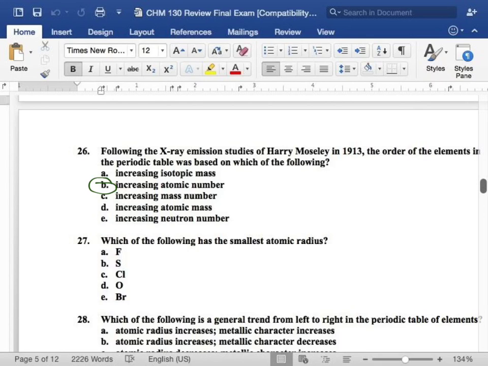So in something like this, you have the periodic table. Yes, it was tedious to try and go through and find where the mass versus the atomic number didn't match up, but you could go through and do that. Okay, so it's again one of those things. You have the tools, take advantage of those tools. And 1913, time-wise, is kind of late as far as chemistry goes, so it's probably that.